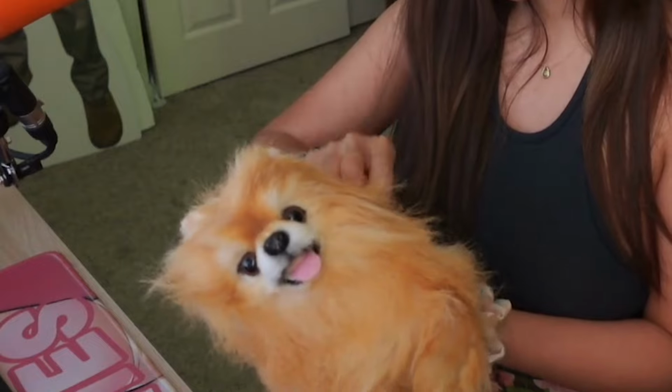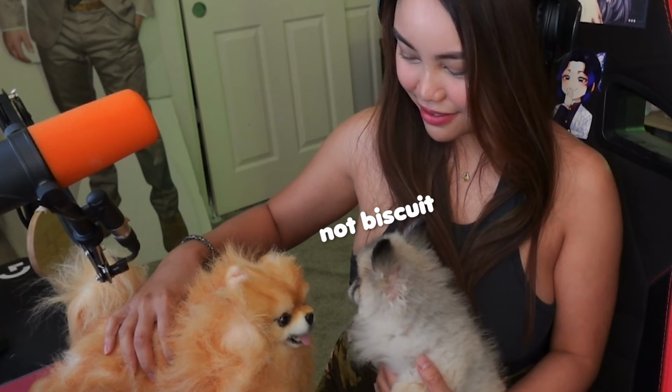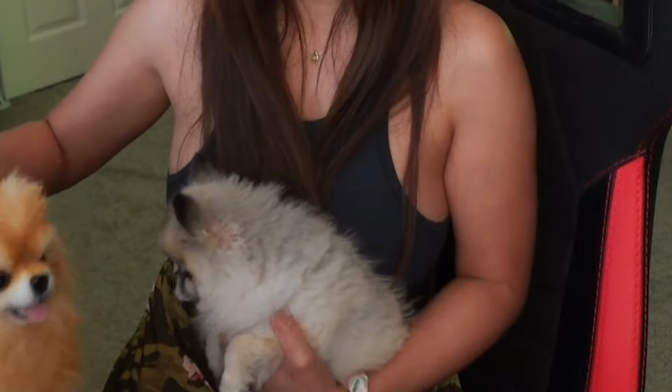Should I grab a brush? I got a brush and the best girl Rocket. I wonder if she'll... Oh. Who's that? Does this look familiar or no? Aww. Let's brush him out a little bit. That's not taxidermy though, right? Biscuit taxidermy would be way cuter. But let's fluff this little guy up and let's see how it goes from there.